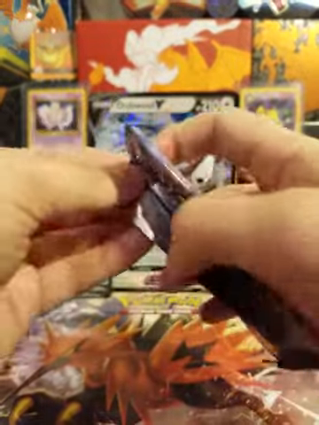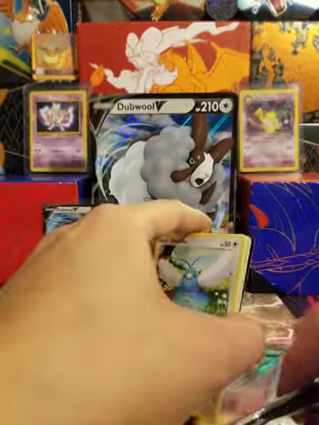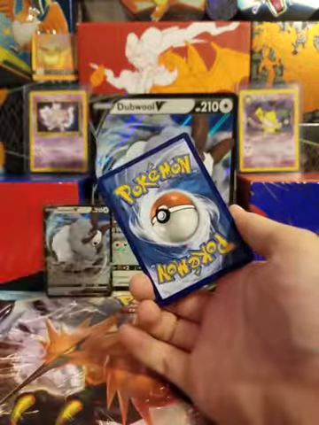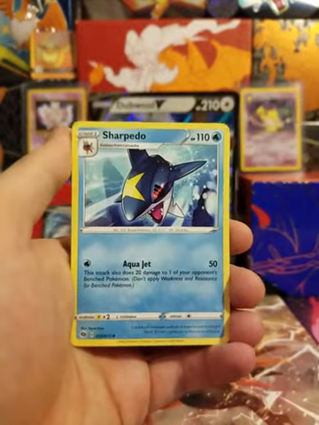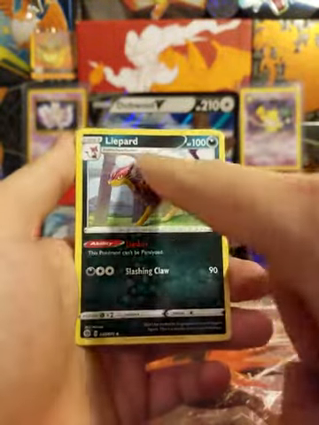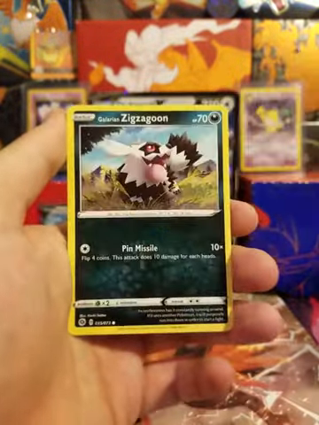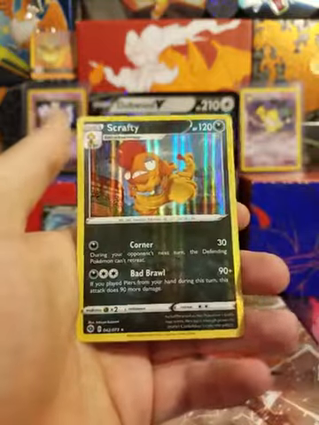Pack number two. Card. I'm gonna say fire, lightning. That's pretty cool. If y'all ever played Sword and Shield, it's like the open area with the bridges right there. Chop and a Scrafty.